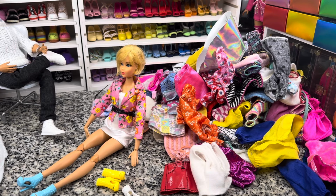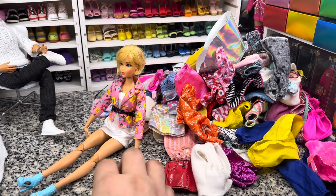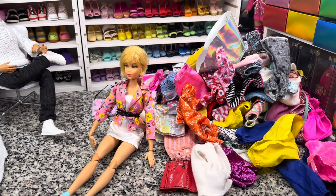So, I guess two options. The white ones are not bad, but I don't love them as much. You know, I think we're going to stick with the blue, because we hardly ever get to use that color blue. And considering it's actually in the dress, I think we're going to say yes to that.